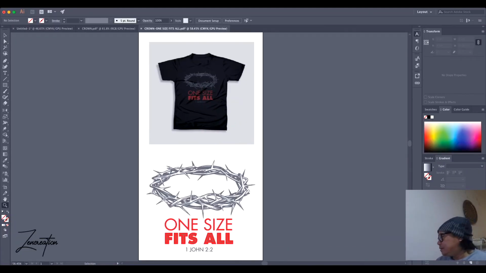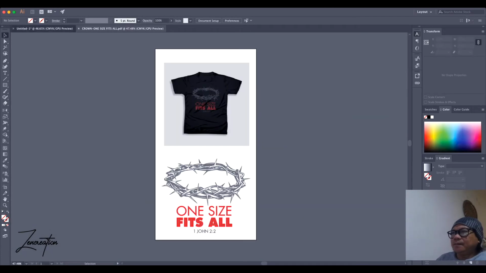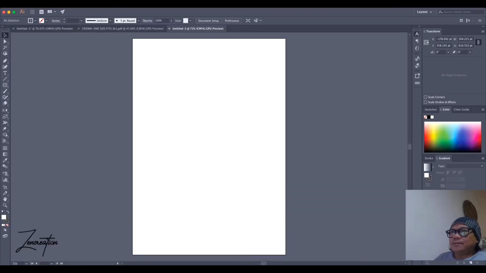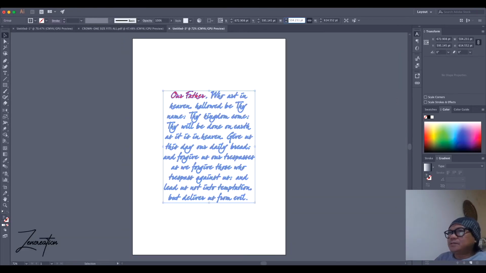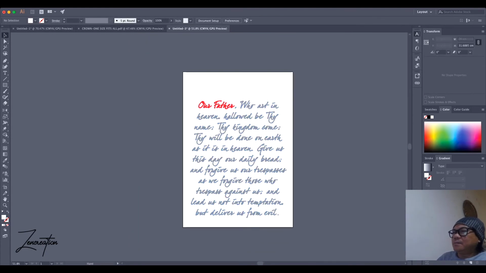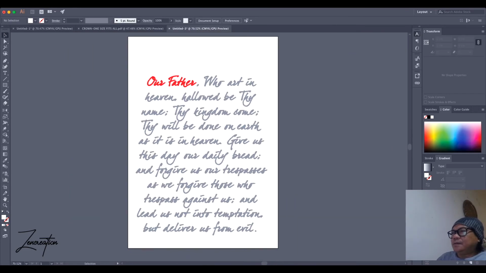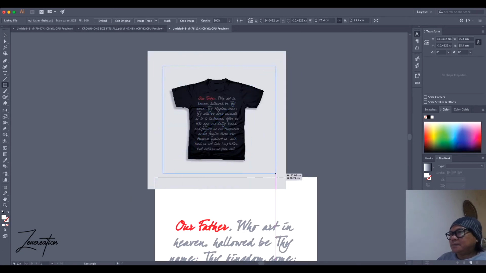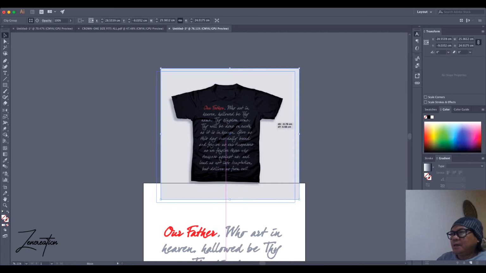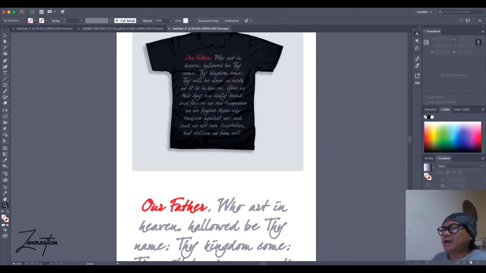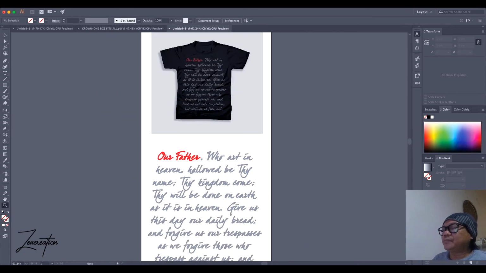Yep, this is going to make the other one, the first one, Our Father. I call this typography, and we scale this up to A3 size, by the way, so it almost covers the shirt front. I want to make it big because the text, and you know, the cutter might not support it if the fonts are too small, so it's nice to have a big design on the front of this shirt, you know.